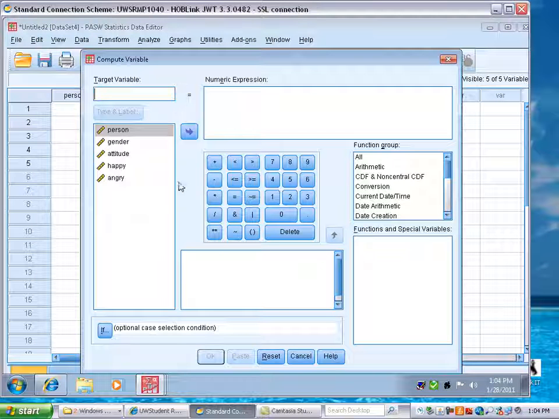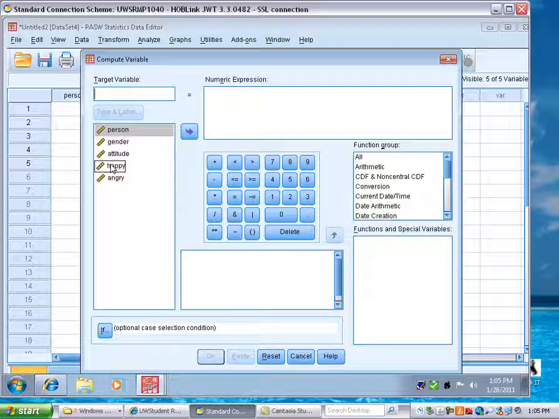I could compute a variable that is a combination of attitude, happy, and angry. Think about this for just a second. Does this make sense? If a person's happy, they score high on the happy scale. Are they likely to score low on the angry scale? So I need to go through and change these variables.